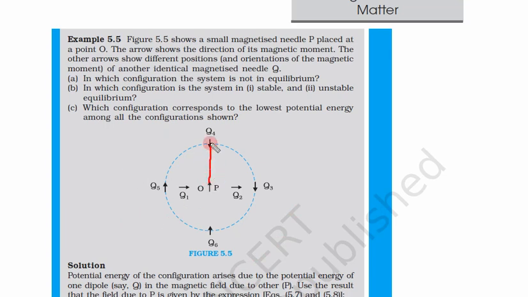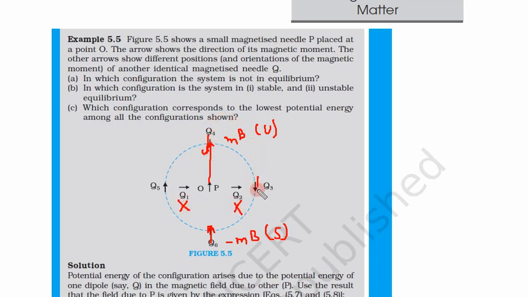So at this point the magnetic field is opposite to this, so that means this is positive MB because of cos 180 degrees. So this is unstable. If we go around and it goes in the same direction, this is negative MB. This means this is stable equilibrium. This is not in equilibrium, this is not in equilibrium.